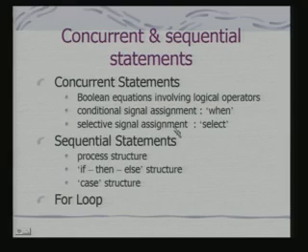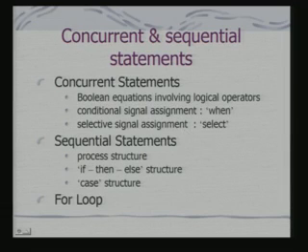So, there would be concurrent and sequential statements. Boolean equations involving logical operators would be part of concurrent statements. They can take place in parallel. Conditional signal assignment, that is when this occurs, that is in parallel, and selective signal assignment, that selects if there are multiple signals. So, these signals arrive in a concurrent fashion, and that is why these are concurrent statements.